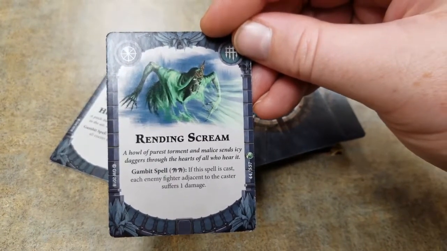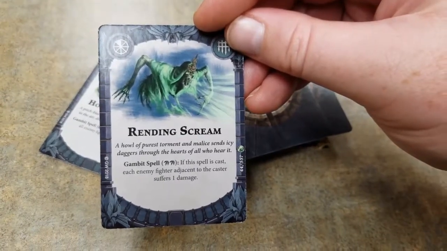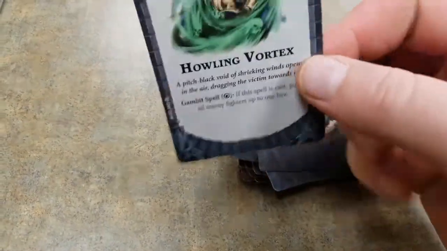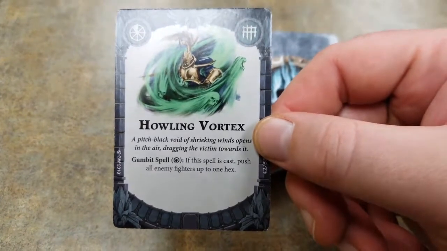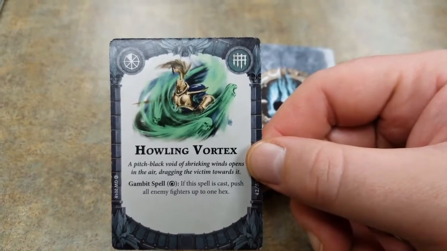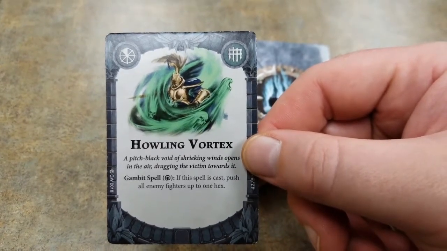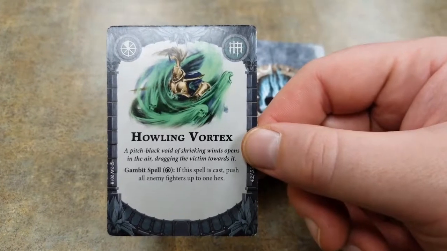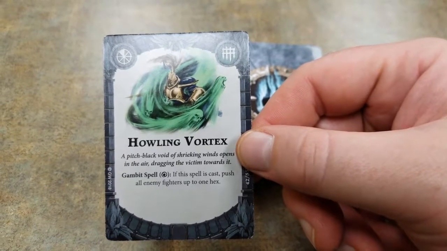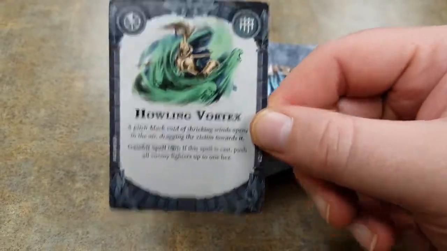It just depends on how many lightning bolts are on that dice. And last is the Howling Vortex. Gambit spell. You only need the 1 little vortex symbol to cast it, so you're more likely to cast this on 2 dice. Push all enemy fighters up to 1 hex. This is going to be really good to push people off objectives and things of that nature. So I see a lot of good utility in this card.